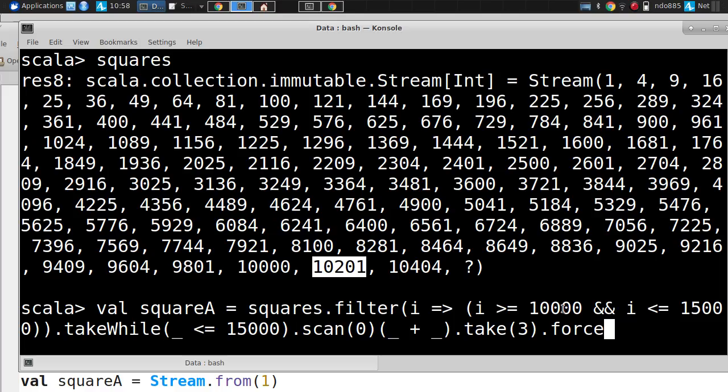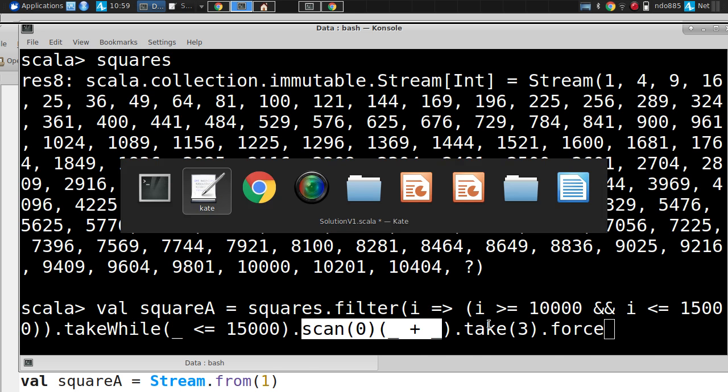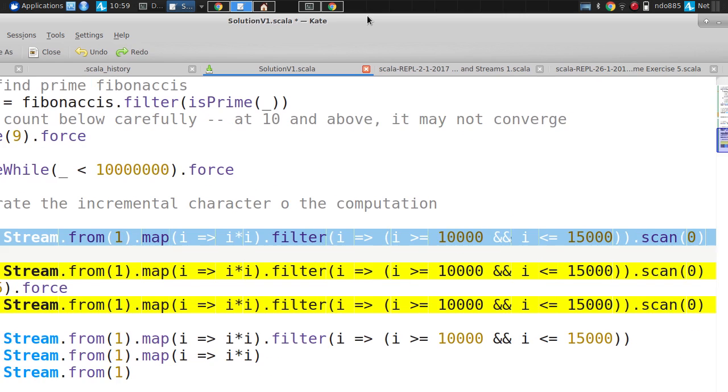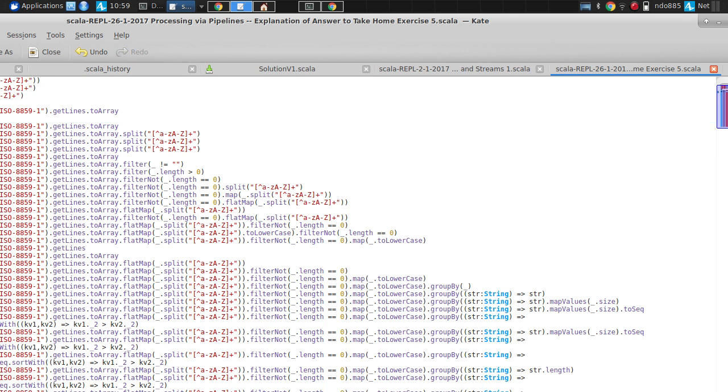In order to get the thing which passed this filter and to feed into this, to sum up these successive prefixes. This is just summing up the prefixes of successive ones. It needed to compute more, right? So it's performing this computation not all at once, but on an as-needed basis. Do you appreciate that? Okay, let's take a look at this text that I sent you, and let's run it together.